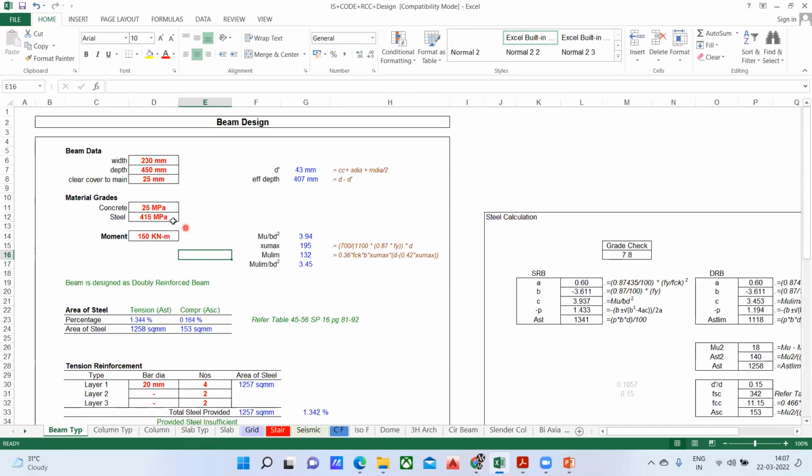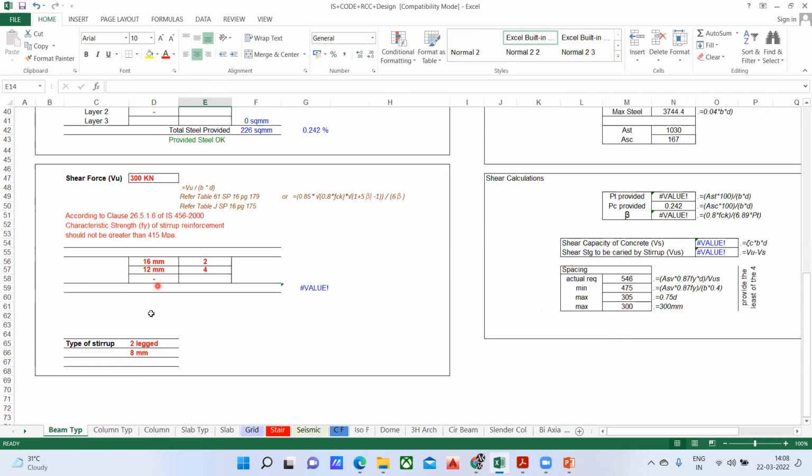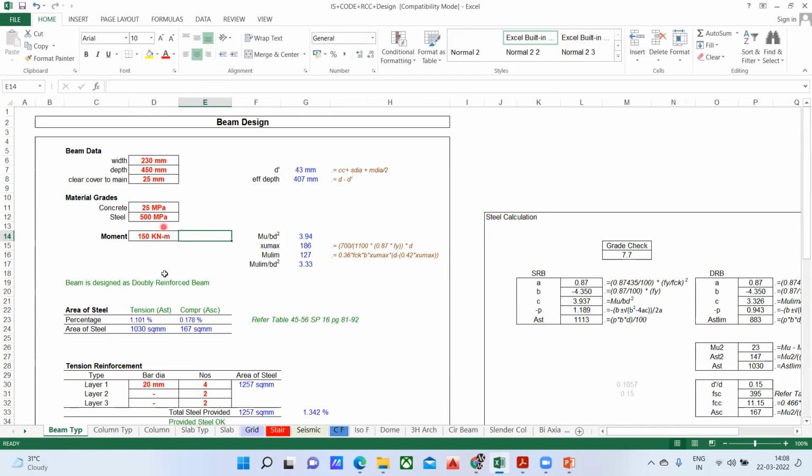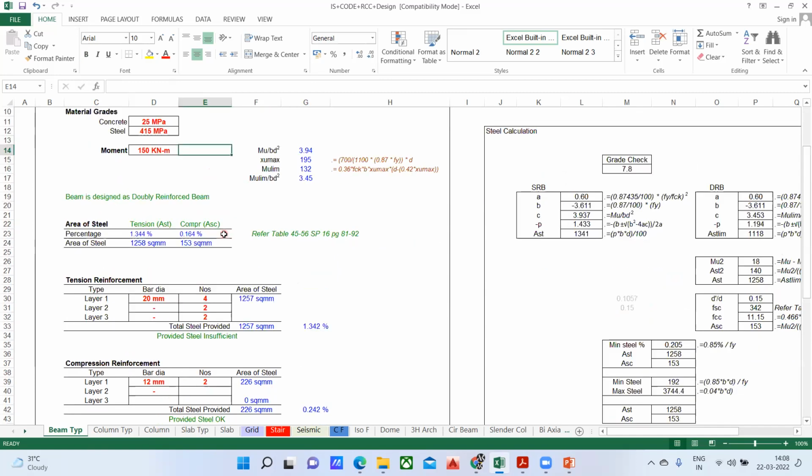Because you see, one more thing I want to address here. Now I gave this HYSD bar as 500, isn't it? So that is why I was getting an error here. According to IS 456:2000 clause 26.5.1.6, for the stirrup we have to use 415 Newton per mm square grade of steel. So since we had given an input of 500, it is not showing me any value. Practically the code says that you cannot give a stirrup of a grade greater than 415 Newton per mm square. But like I mentioned, 415 grade of steel is practically not available on the site. So what we can do is design for 415 only, no issues. But practically we are going to give 500 only. We are trying to be more safe.